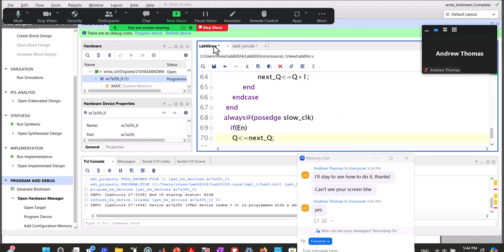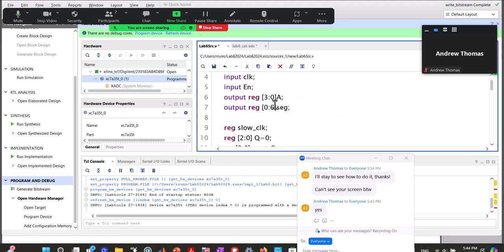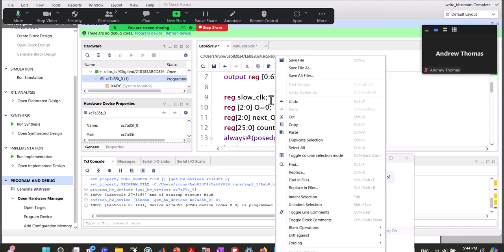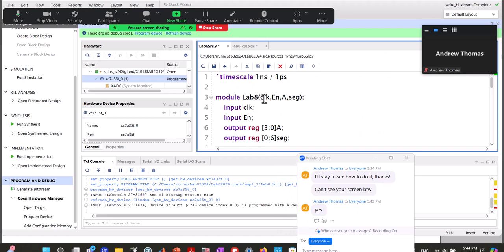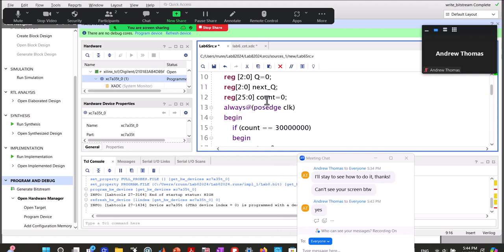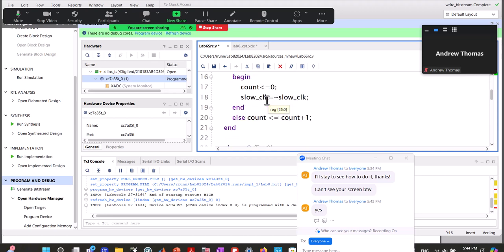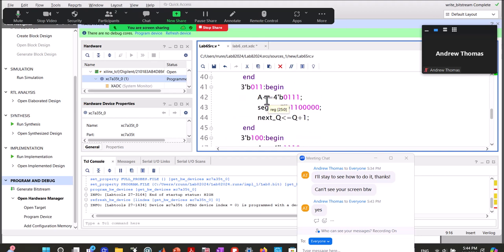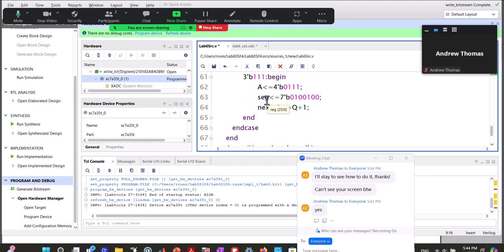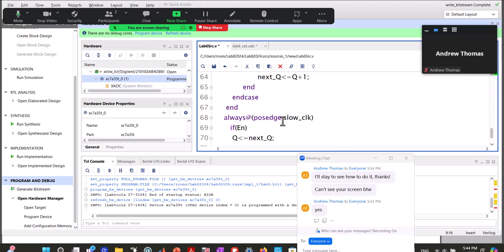And then in the source code, the thing that's different is I have that other variable for slow clock. So clock is still my input, and that's still the system clock. Slow clock, I make that, and I do that code that I was showing you. And then there's no change in the first always block, and the only difference in the second always block is it's on the positive edge of the slow clock.